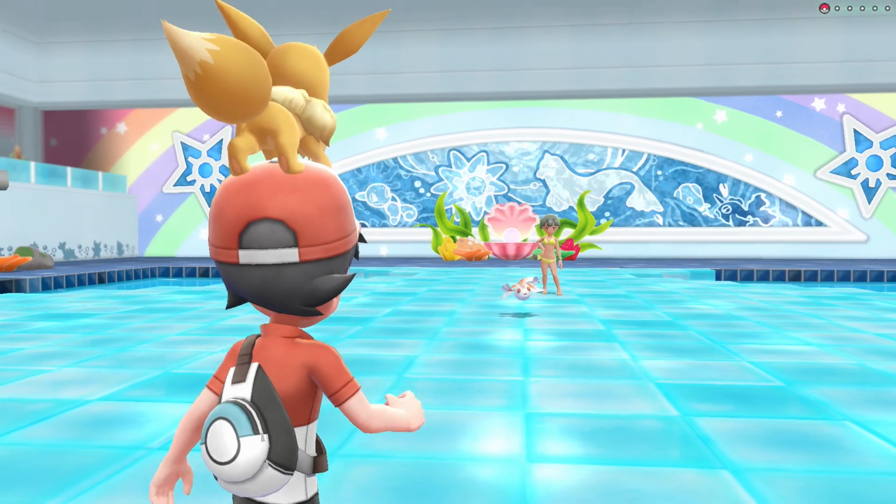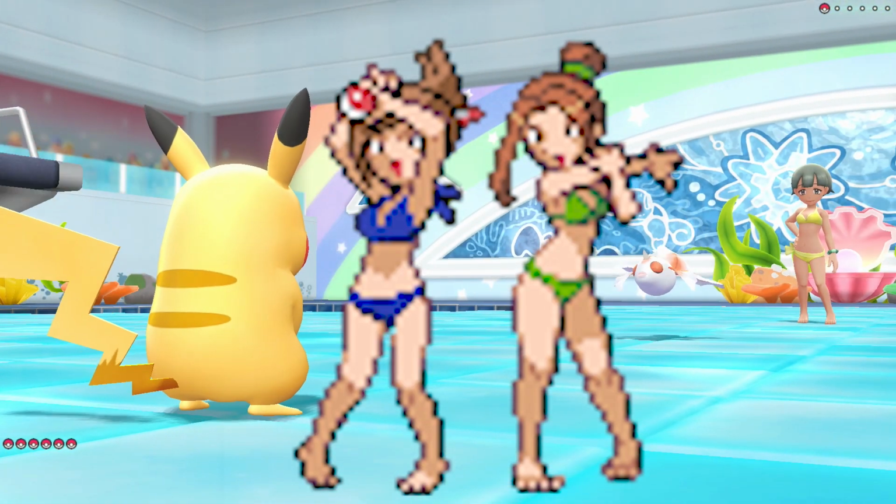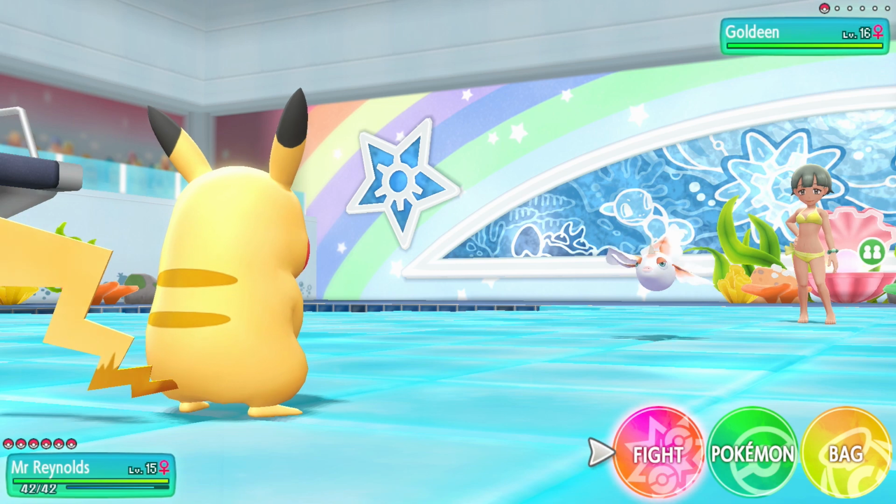It's like 3D character models, but I think it was Pokemon Black and White. Like, the beauties in that one, oh man. Or was it Swimmers? I don't know, one of them.